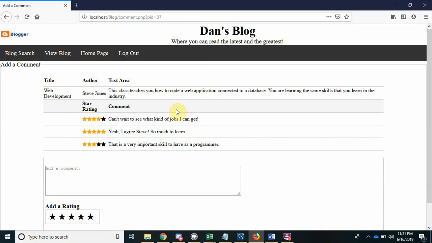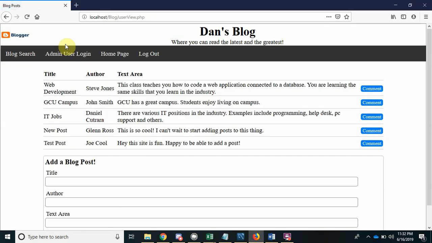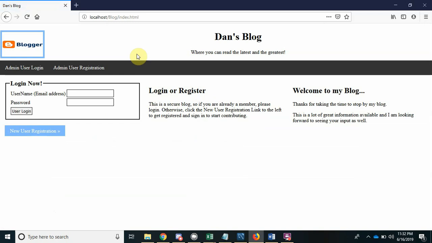So this basically ends the capability, we'll go back to view blog, of a user. They have the ability to log in, they can view the post, they can add a post, and they can comment. As I mentioned earlier, one of the things in a future module that I may want to do is add the ability for the person to either edit or delete their own posts. None by anybody else but themselves. Not capable at this moment, but definitely a next step for the posting that I'd like. So we're going to hit the logout button, which automatically logs you out and takes you back to the home page.